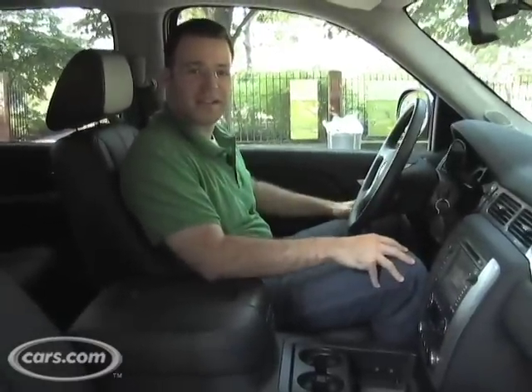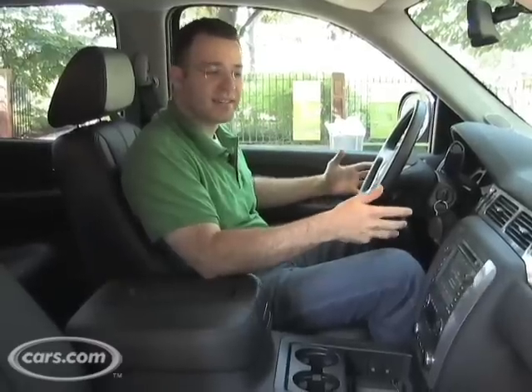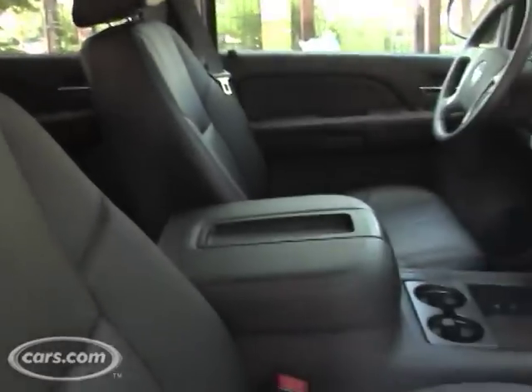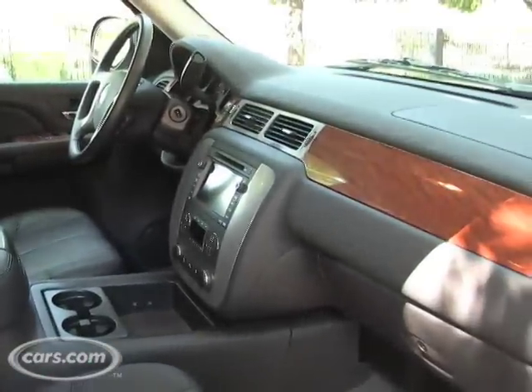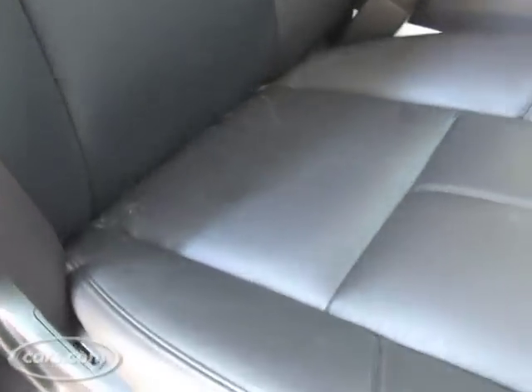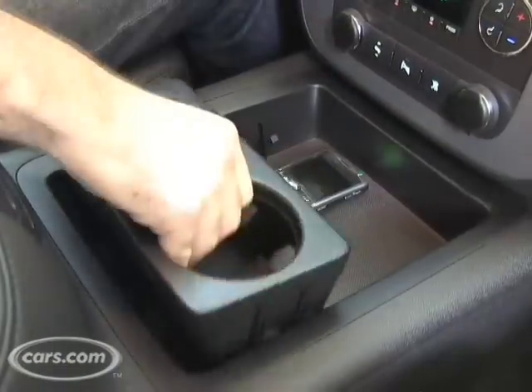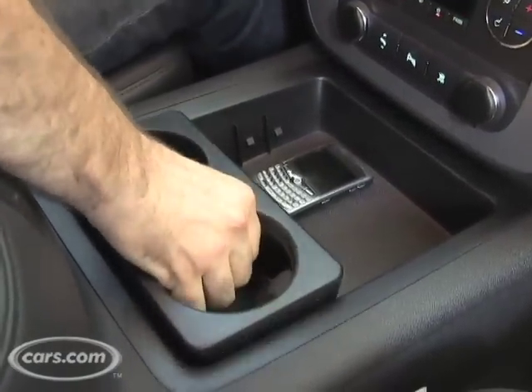Another difference between the Yukon and its crossover siblings is that it's a little roomier and a little bit nicer inside. Now, at a $6,000 difference in price, is it that much nicer? Probably not, but I always find the seats a little bit more comfortable, a little bit roomier. So if you're on long drives, they're really terrific. There's also a lot more storage compartments, places to put your phone, your water bottles — lots of that kind of stuff too.